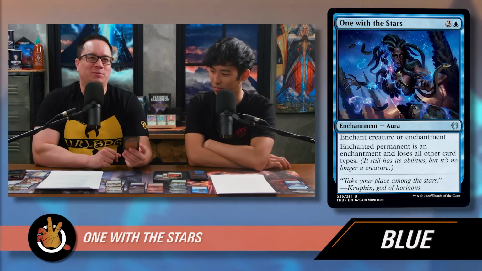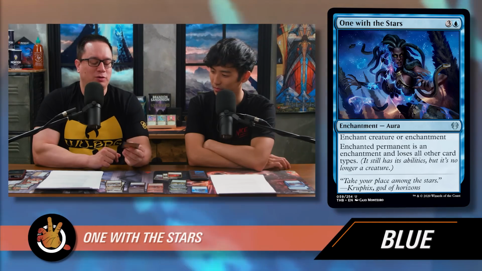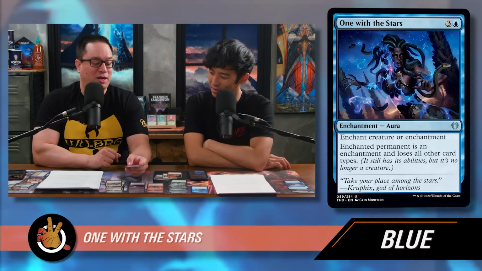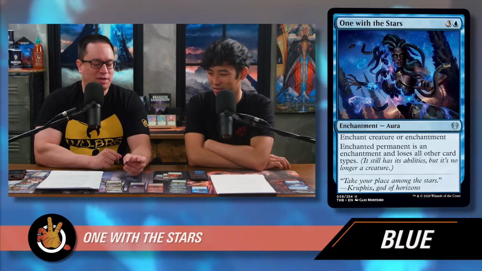Oh, no, wait. Murph explained this to me. It says enchantment because as soon as you enchant the thing, it becomes an enchantment. Oh, so it would fall off if it didn't say enchantment. That makes sense. It has to be able to enchant a creature or enchantment.